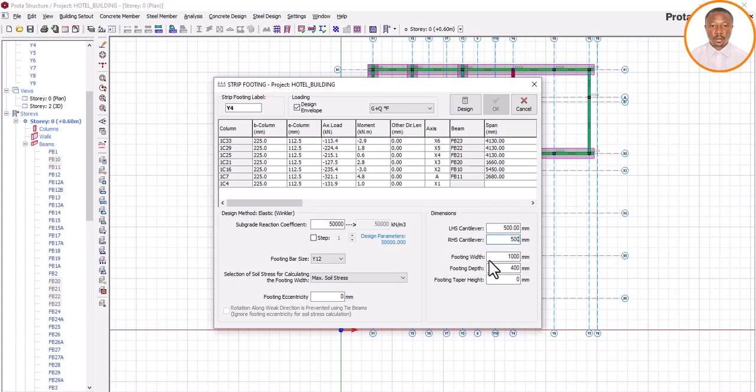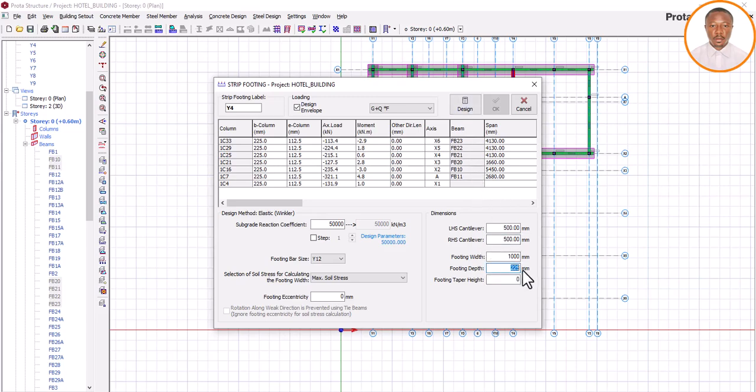Then I've told you that footing width, don't touch it. Don't ever touch it. Don't do any changes. It's the software that will do the design. That will now tell you this footing width. So the only thing you can do is your footing depth, which I'm starting with 225. If I click on design and it's not sufficient, it tells me what?